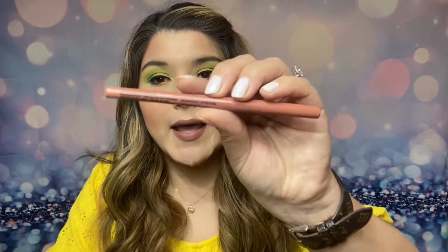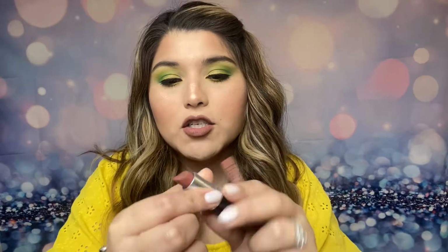I'm gonna go ahead and obviously do nude. Okay, so I'm back. I just went ahead and went in with a nice little nude lip color. What do you think? Color is nice, not nice. Should've done a nice little gloss instead. I did use my NYX lip liner, the MPL 10 nude. And then I went in with my MAC Whirl. Love that shade, so beautiful.